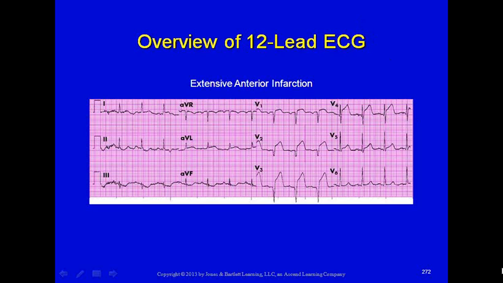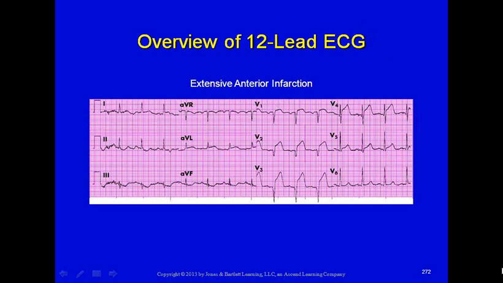And then I look at the V leads. And I can see some elevated ST segments in V2, V3, V4, V5, maybe a little bit in V6. It only has to be one small square. So I have elevated ST segments in the V leads, which looks at that LAD. So I have elevated ST segments in 1, AVL, V2, V3, V4, V5, maybe V6. So what that tells me is that both my circumflex artery and my LAD are occluded.